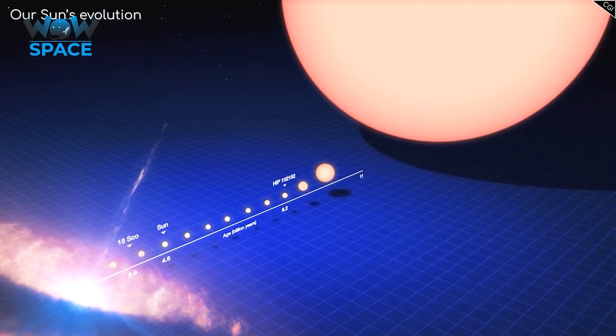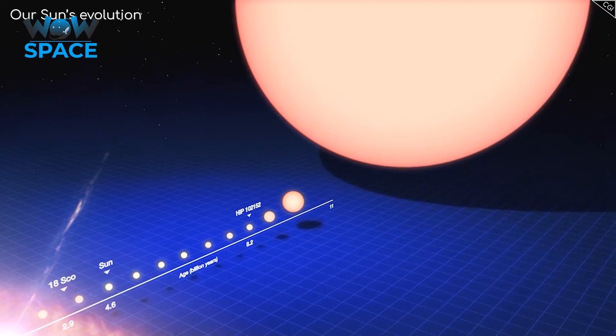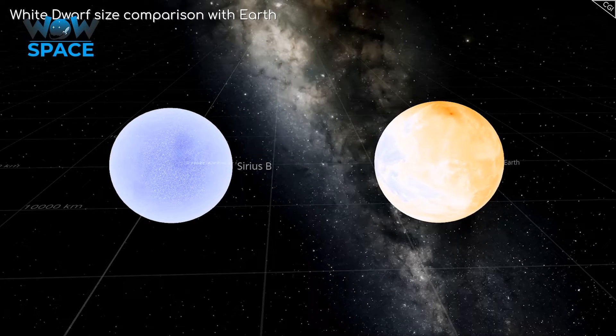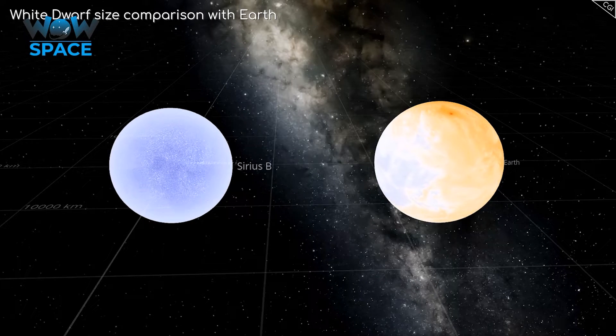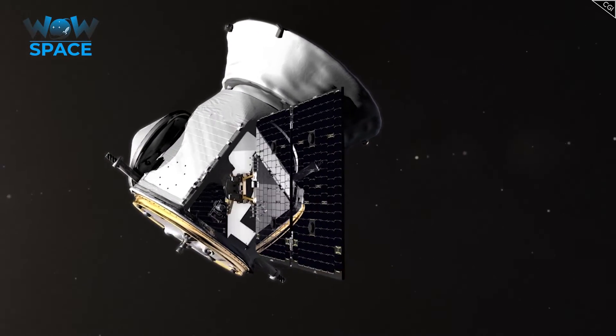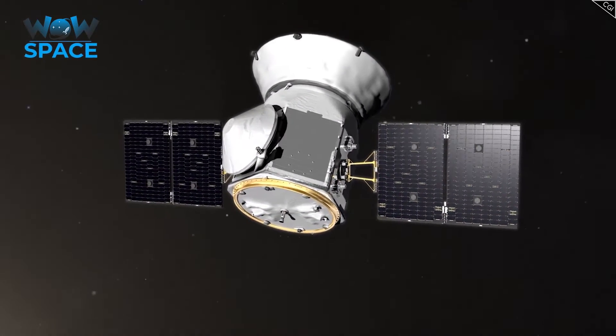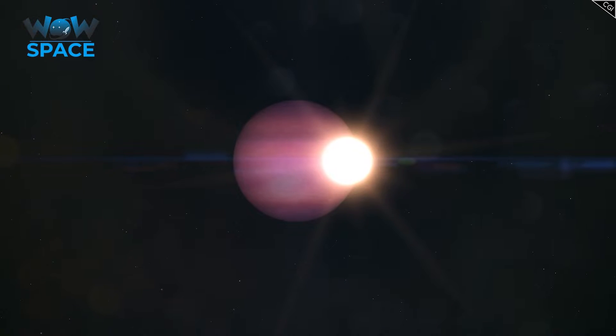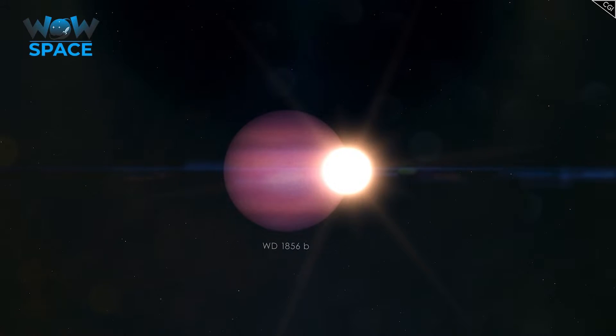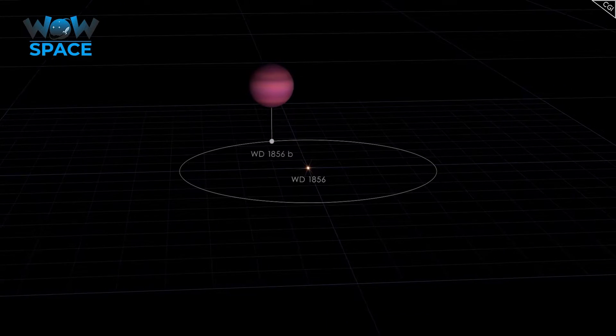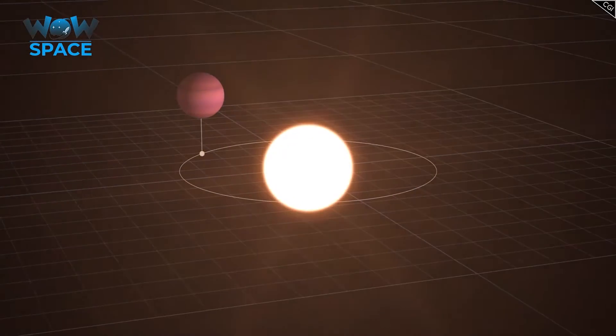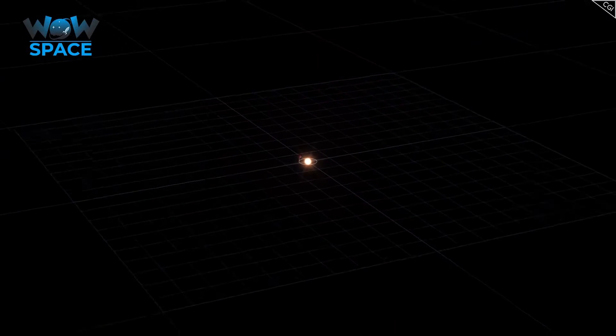Planets that would have survived the star's evolution from main sequence to red giant to white dwarf could well be larger than the small remnant white dwarf, which is typically the radius of Earth. There has just been confirmation of such a planetary system thanks to the TESS Observatory, an exoplanet known as WD 1856 b. What's remarkable about this system is that the planet orbits the white dwarf relatively closely, meaning it survived the star going through its red giant phase.